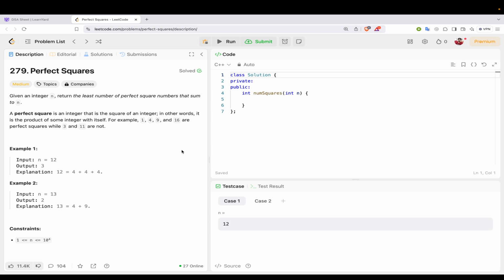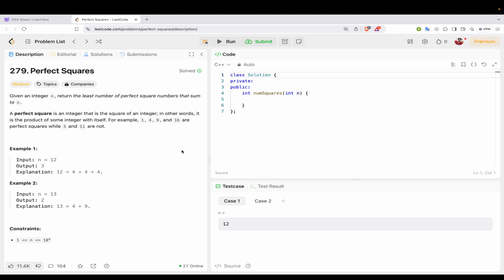So definitely for solving this particular problem there are different ways, and there is also a mathematical way, that is Lagrange's four-square theorem. I will add the link in the description, but I will not discuss that solution because our objective is to think about dynamic programming, how to solve problems using dynamic programming.